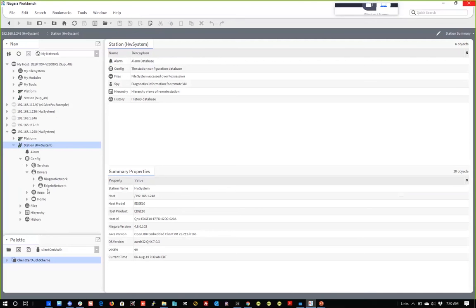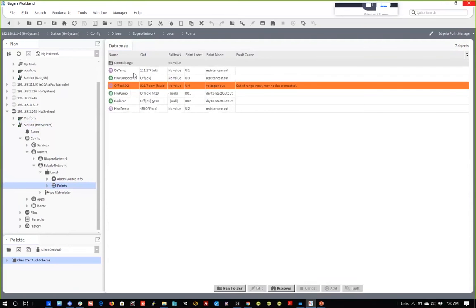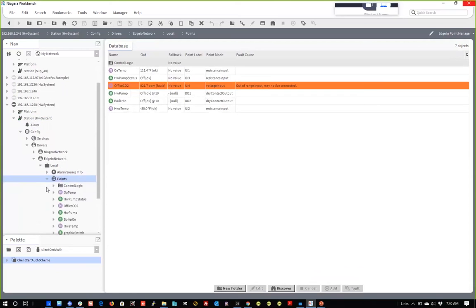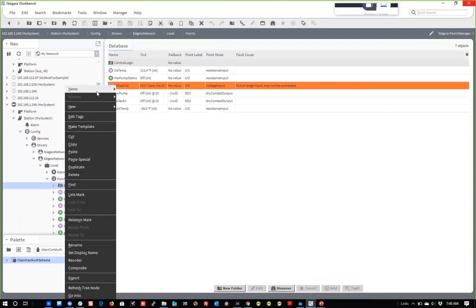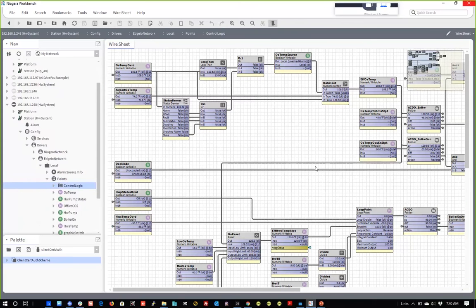So right now this is running a standard Edge 10 application. If I go into the Edge IO network and I go underneath my local network, I've got my points, standard points, and then under there I have a folder with all my logic. So here's my application, and this is using standard Niagara kit control type components.